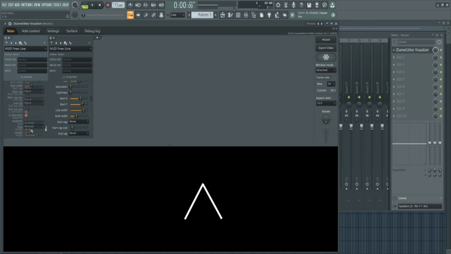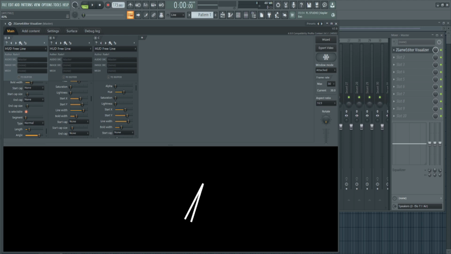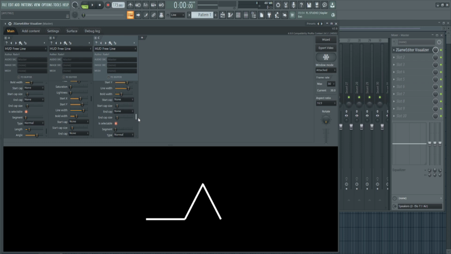Length a little longer. Then we'll clone them again for our bottom line. Angle on the bottom. Oh, cancel. Gotta go to this one. Angle on the bottom line, flat. Put it underneath. It doesn't have to be perfect, kind of stylized. And it's also going to be doing a lot of weird stuff here in a second anyways.